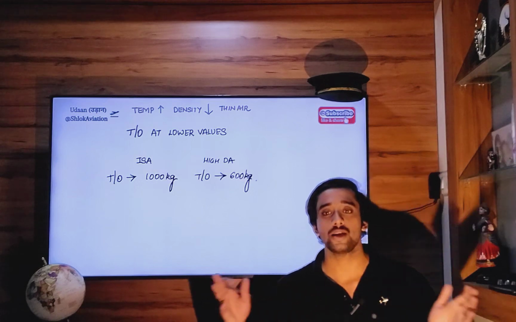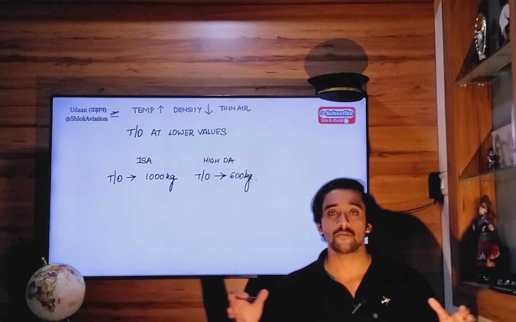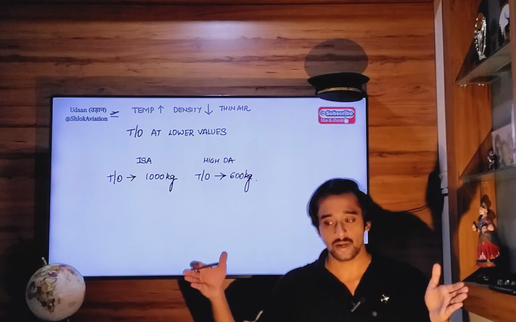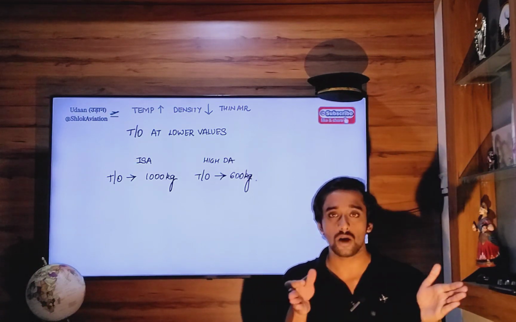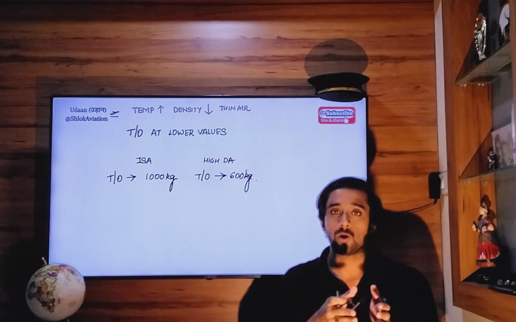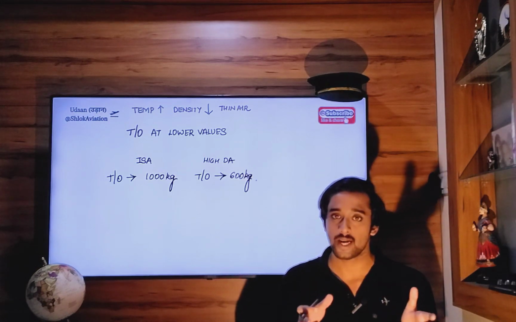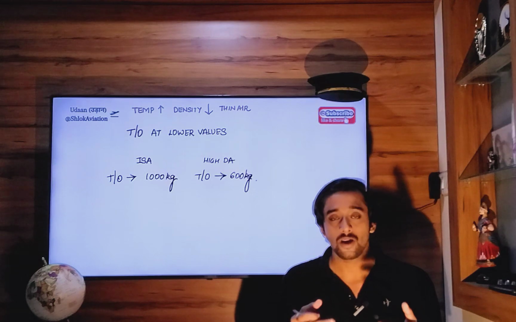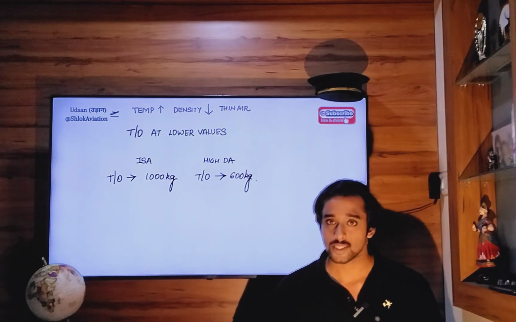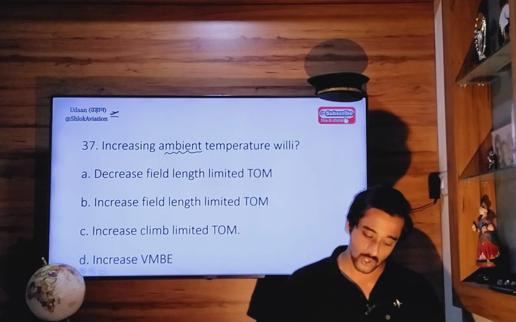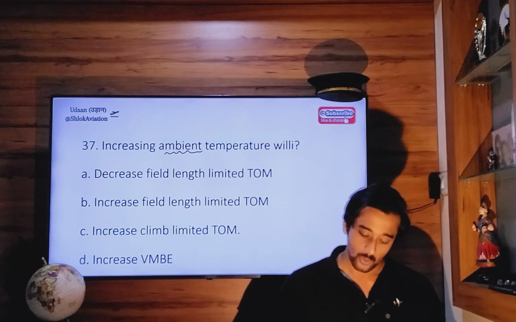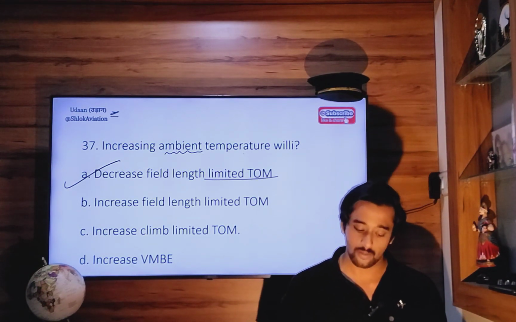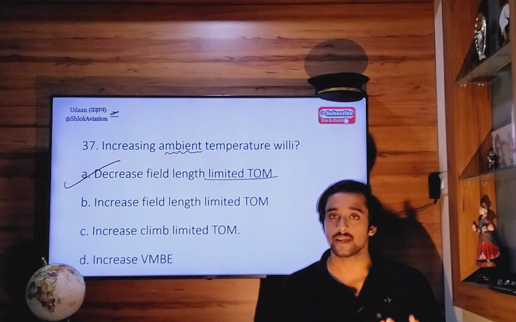Okay, you have more range to carry more payload or more mass in your aircraft. But on a bad, unfavorable day, the takeoff mass limitation decreases. So now the room available to carry payload or weight or cargo, whatever that is, decreases. You will be able to take off, or you are expected to take off, with much less weight. So this is what happens. So increasing ambient temperature will decrease your performance limited or field length limited takeoff mass.